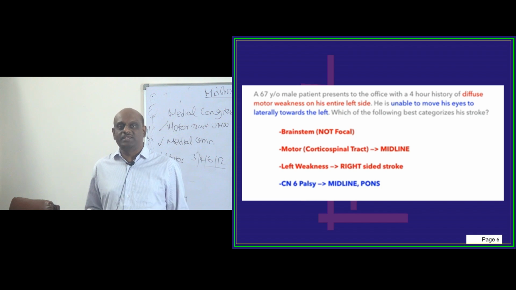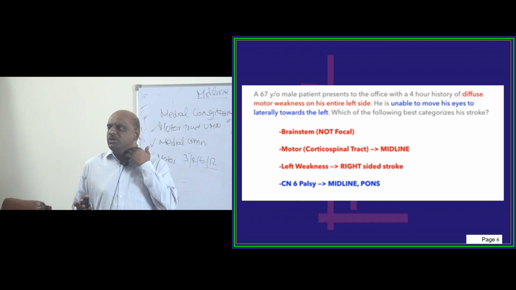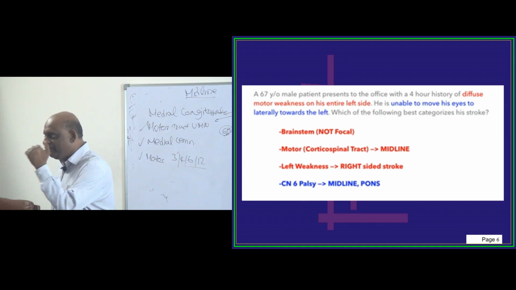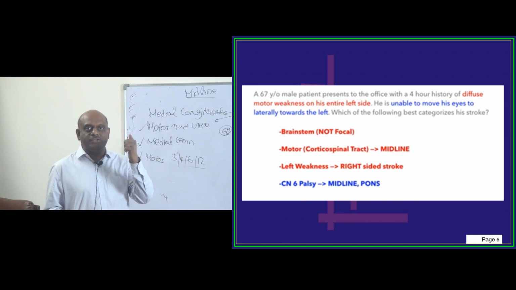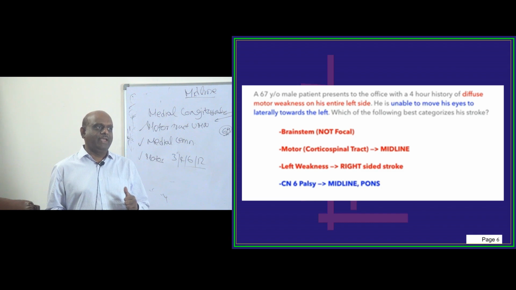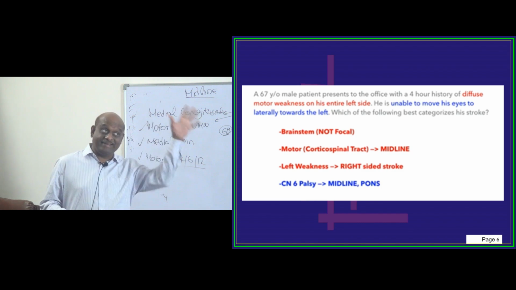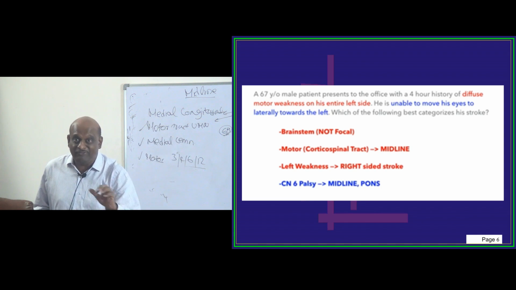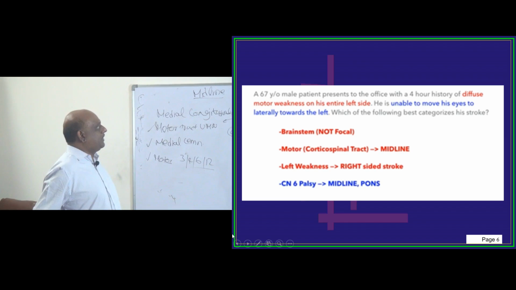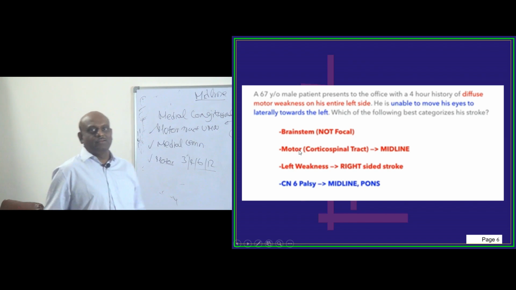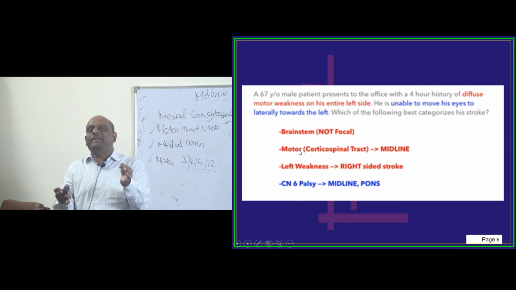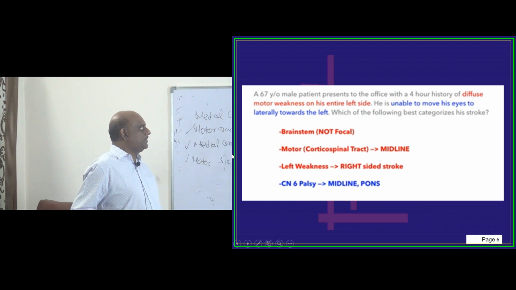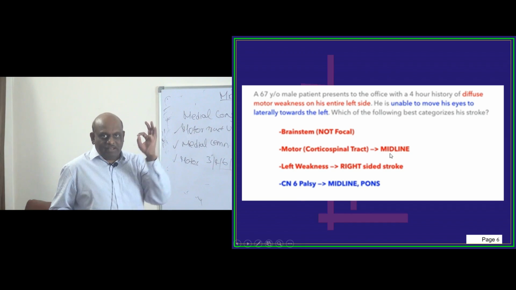So how do you interpret this? Fundamentally, the job of a neurologist is like a carpenter or electrician. He will check all the various points and then come to a conclusion as to where the electrical activity has stopped. Is it the transformer, or the switchboard, or the local wire? So, first of all, this is a lesion of the brainstem. That's what you should be sure of.